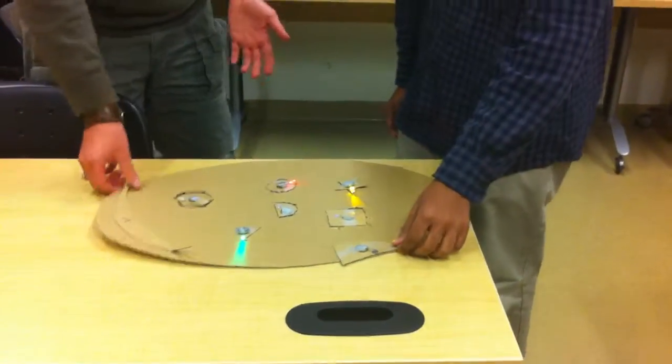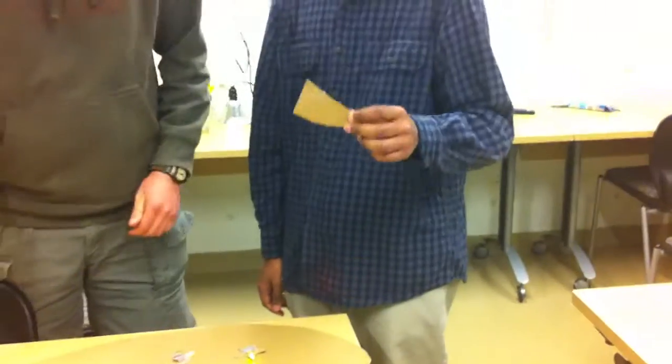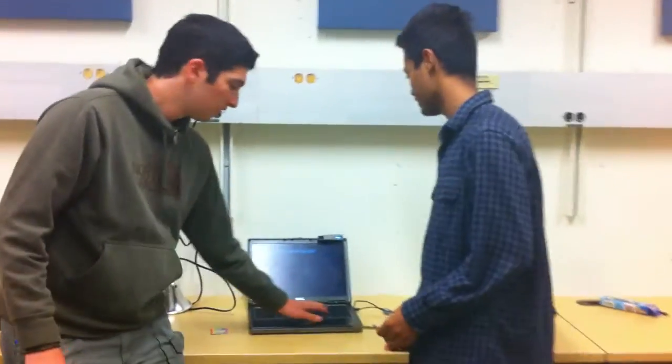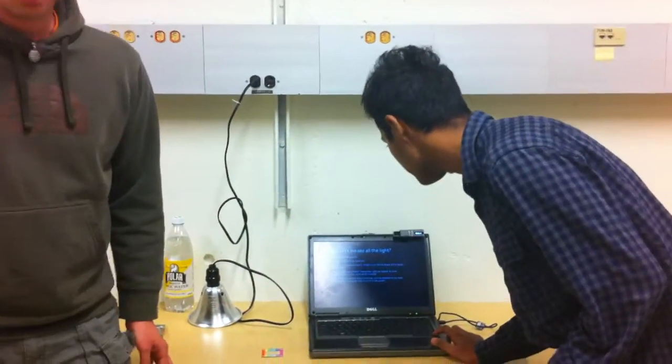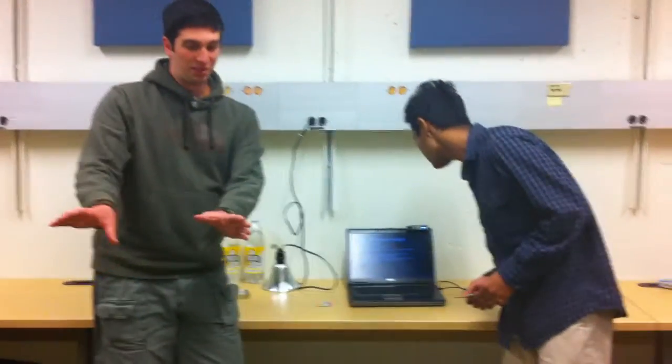Now, if you notice, there are two that are left out. This is our UV light, and this is the mysterious infrared light. So we're wondering, why can't we see this light? Well, there are a lot of reasons. First of all, your eye is kind of like a puzzle, like I just showed you.